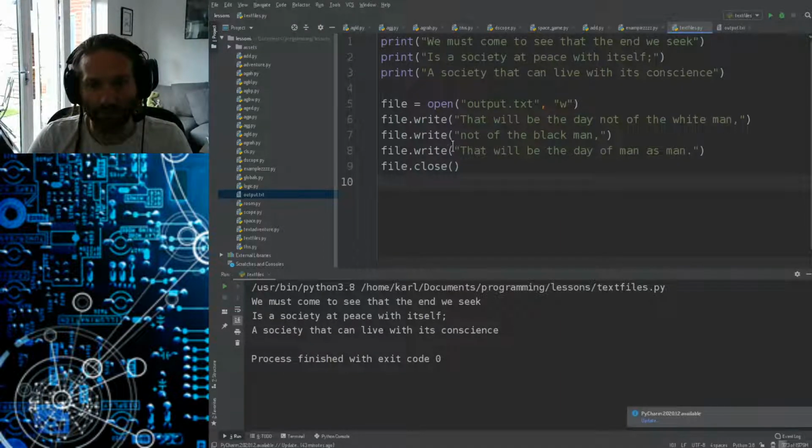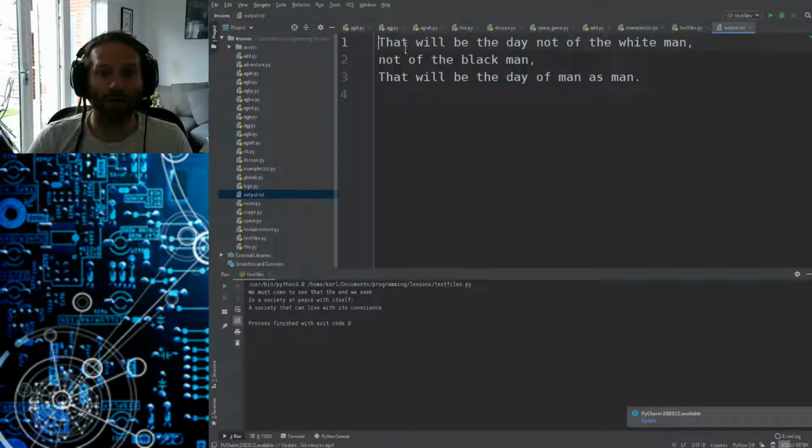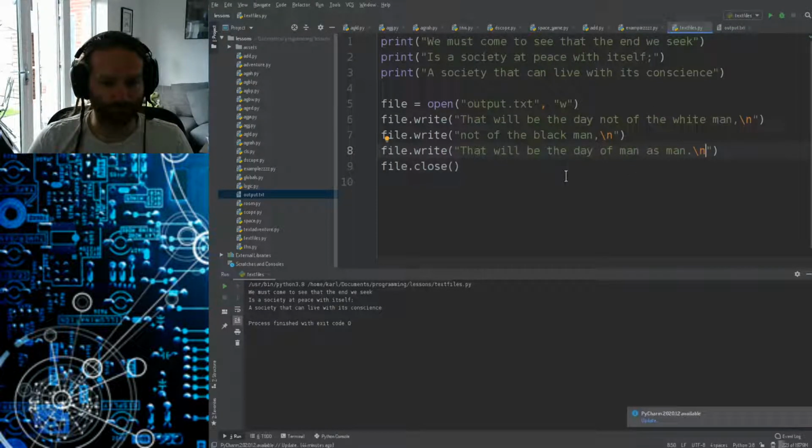Your text file is still empty. If your text file is still empty, double check that you're looking at the correct text file. If you've got it open in Notepad or something like that, close it, reopen it. That's something to check. So we can sort of fix this by making sure that we put new line characters on the end there. Remember, \n will add a new line to the text. Okay, so if I run it again now, if I now have a look at output, you can see that has changed, so I've actually got those new lines in there. Okay.